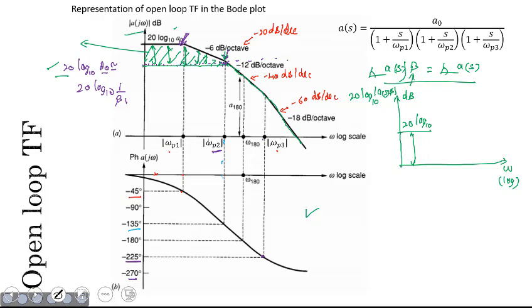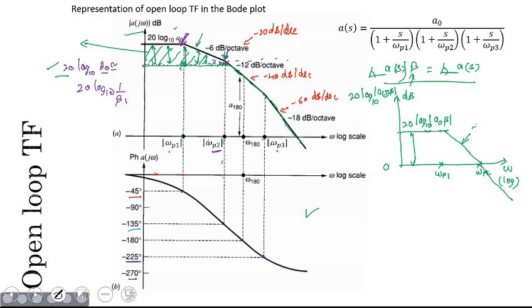And this value is right now equal to 20 log 10, because I've subtracted both these values, and that is equal to 20 log of A naught times that of β. Okay, and there is a pole exactly at omega p1, so I just mark this omega p1 here, and at that particular frequency the graph starts getting degraded at a rate of minus 20 dB per decade, right? And the loop gain becomes 0 dB at omega p2 here, right? And after that the graph would try to have a further decay, right?